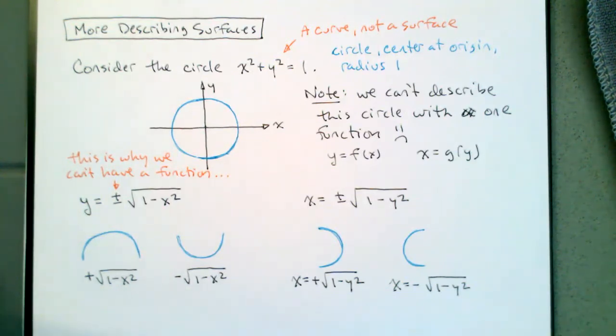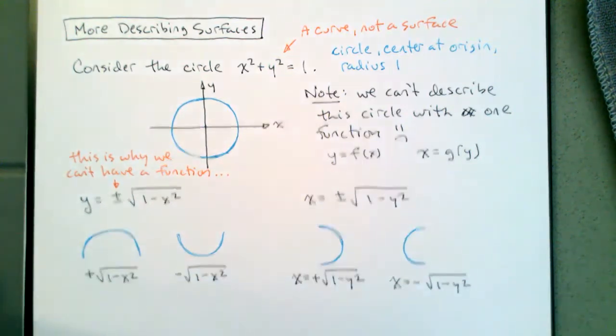So this is familiar. We know how circles work. We know why we can't write it as a function, but we wanted to make sure that we had the detail: top half of the circle, bottom half, right half, left half. We want this so that when we push this up one level, to x squared plus y squared plus z squared equals 1, we know that we go from a circle, a one-dimensional curve in two-dimensional space, to a sphere, the surface of a sphere. So now let's upgrade to a sphere.